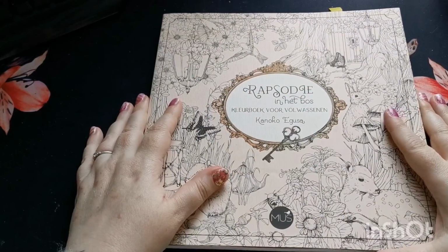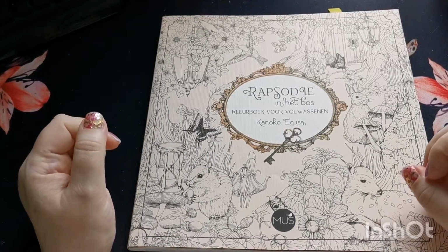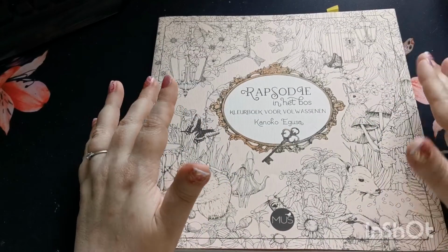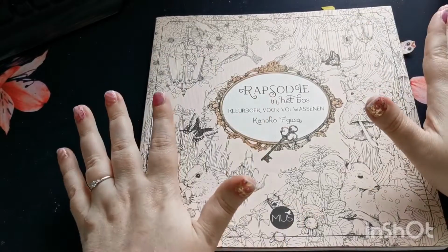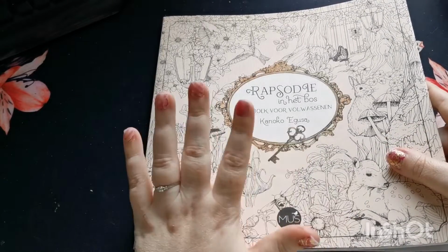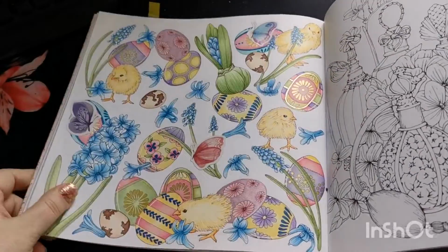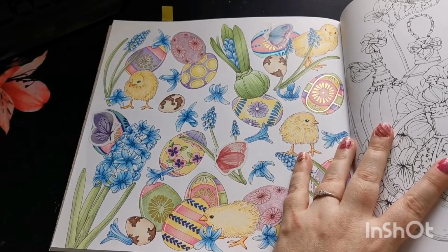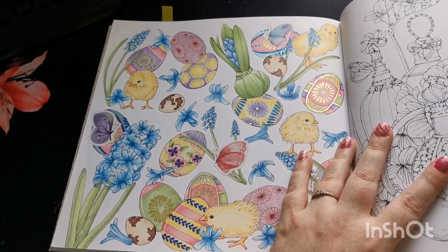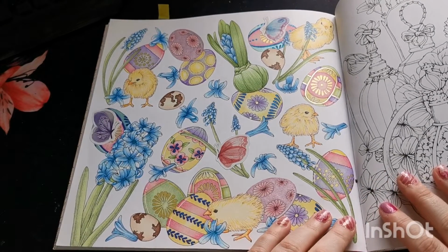Okay, then we have Rhapsody in het Bos, otherwise known as Rhapsody in the Forest. This is by the amazingly talented Kanoko Egusa, who is just the most incredible artist. Her work is beautiful. And I have finally completed my first ever page by Kanoko. And it is this one. And this was a buddy colour with my beautiful best friend Zoe from Addicted to Colouring.